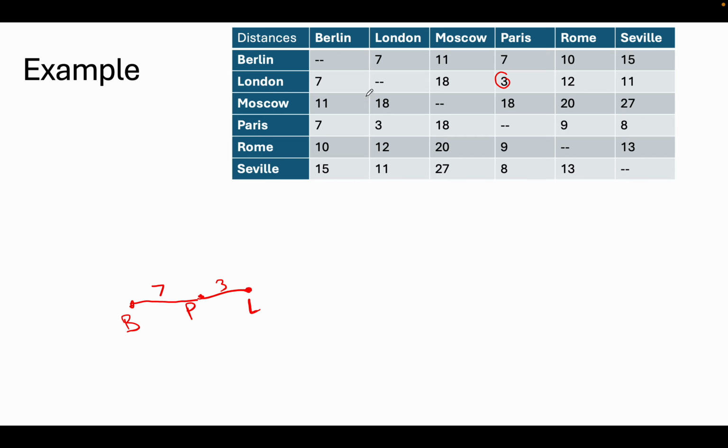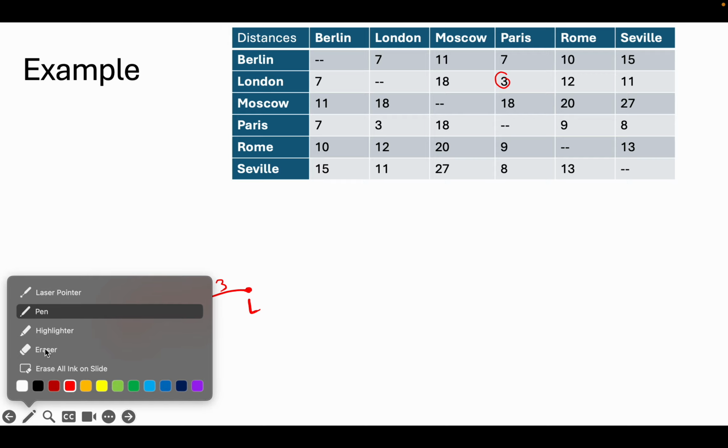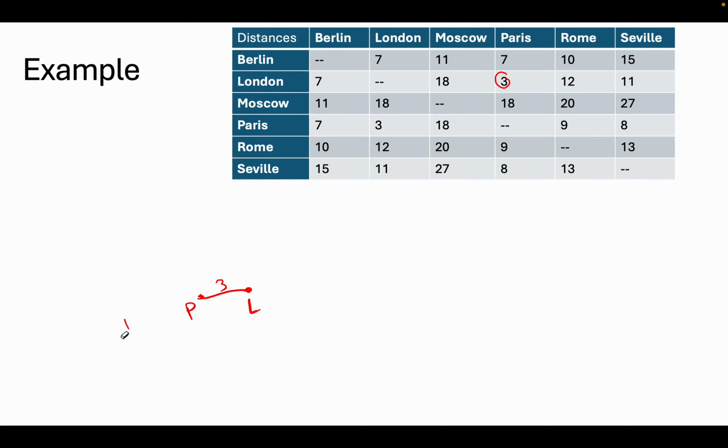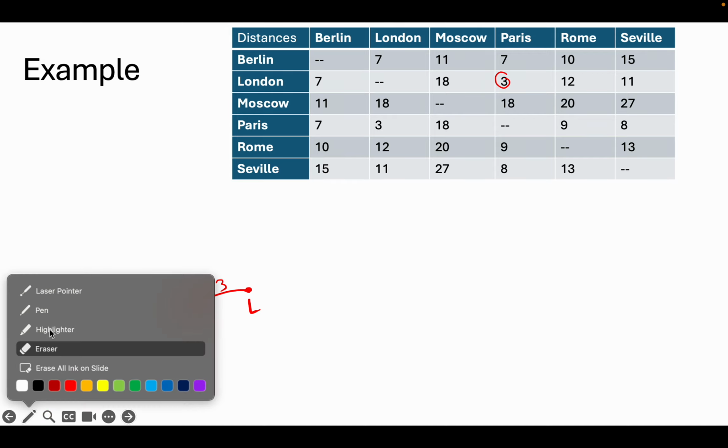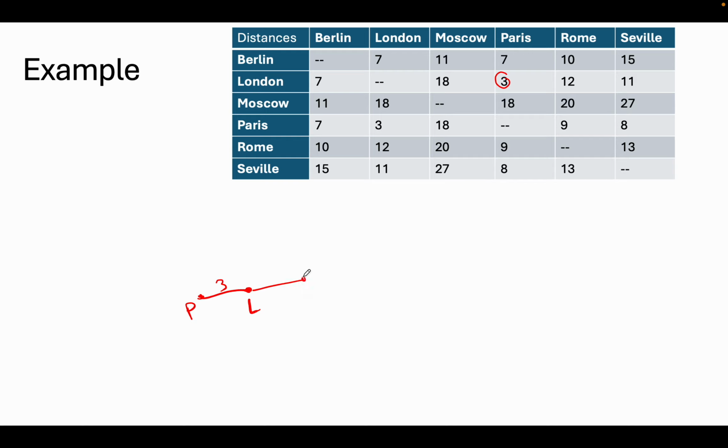And then we look for the next. At this point, wait, no, I said London to Berlin, right? That's Paris. So we've got that.